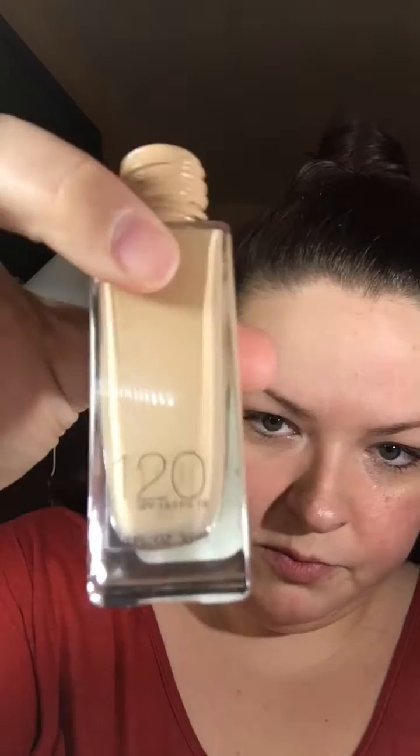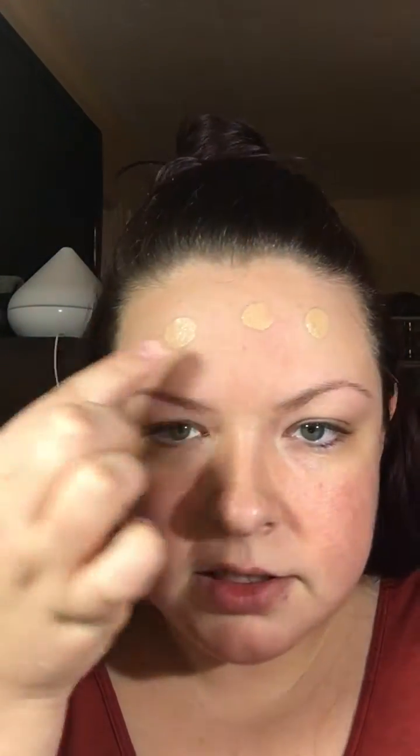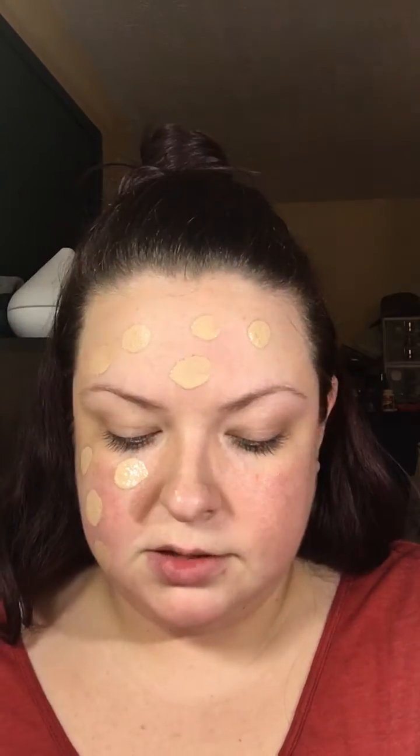So I'm just gonna do some foundation. I'm gonna use the Maybelline Fit Me in 120. That doesn't really matter, but just in case anyone was curious. And what I did was apply some to the back of my hand, and then I'm gonna dot it all over my face. Now you can just pick up foundation with your beauty blender, which I do sometimes. I mean, it doesn't really make that big of a difference.